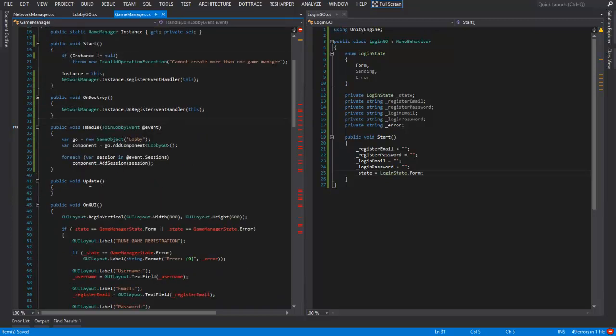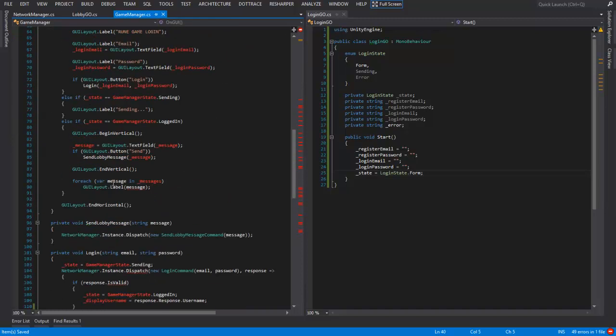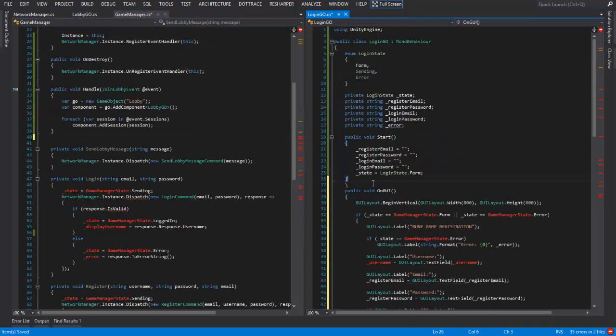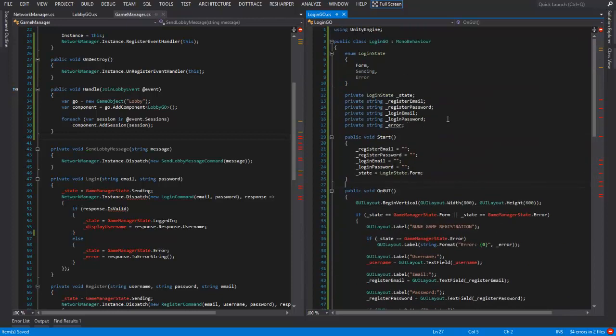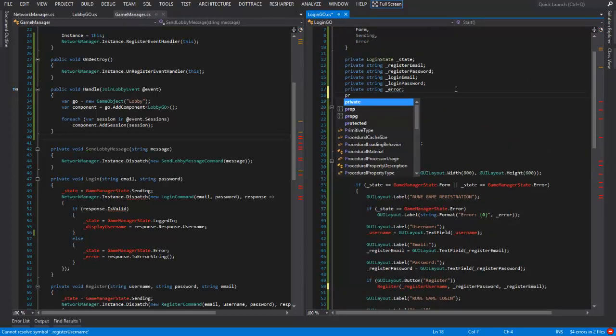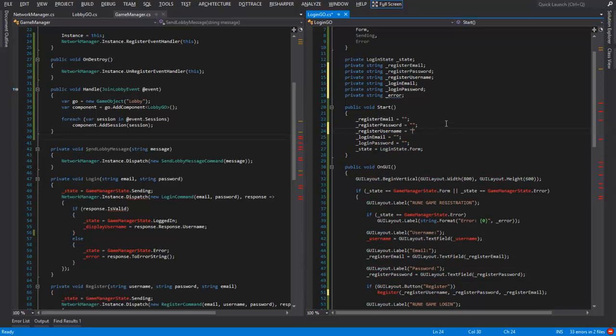I still need my handle. I don't need an update, and I don't need an OnGUI. I'm just going to take this entire OnGUI, cut it, and paste it over here. So there's my login form. A few things I need to clean up: I did use my username, didn't I? But I didn't call it register username. Let me change this to register username and add a field. So private string register username. Move it up just so we get some consistency there. And initialize it to an empty string.